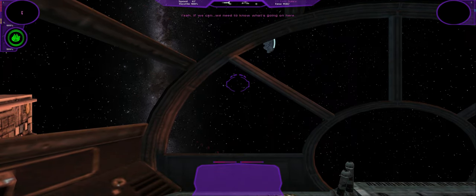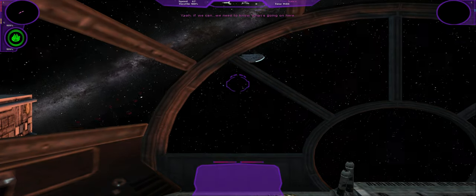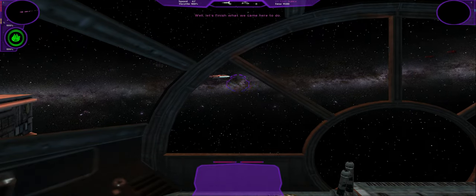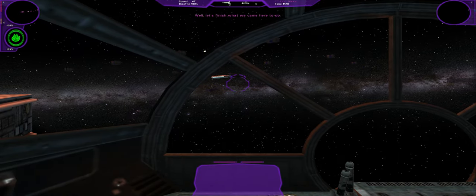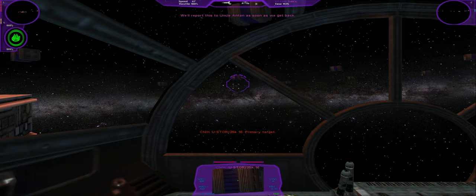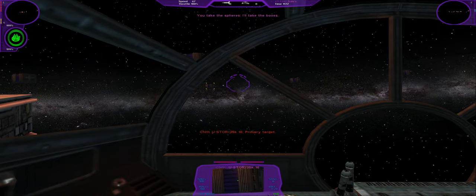That is a Varaxo ship. Looks like they are bugging out, Aaron. Should we stop them? Yeah, if we can. We need to know what's going on here. They have gotten away. Well, let's finish what we came here to do. We'll report this to Uncle Anton as soon as we get back. You take the spears, I'll take the boxes.